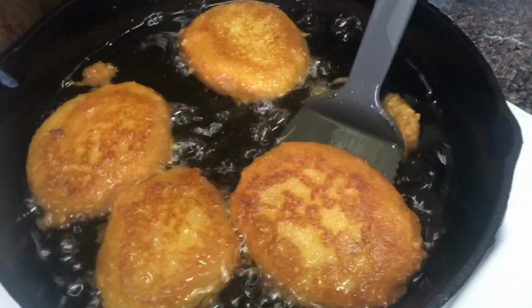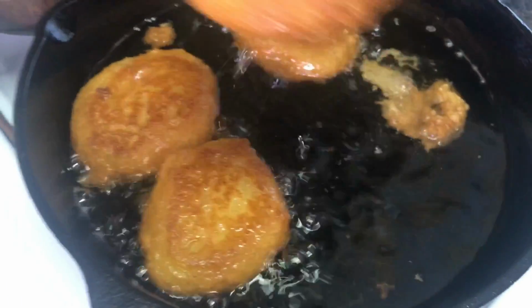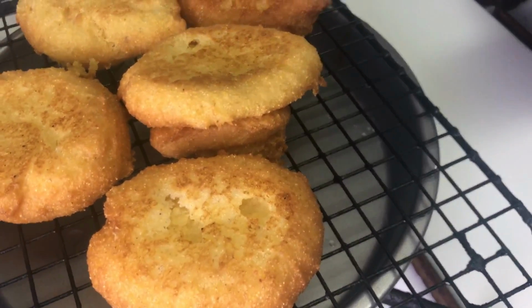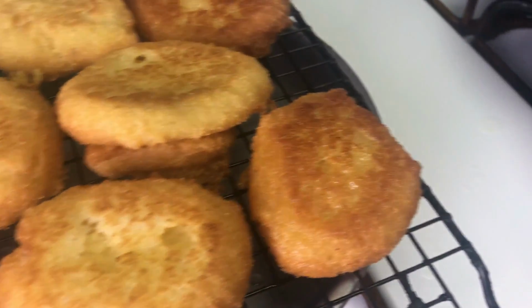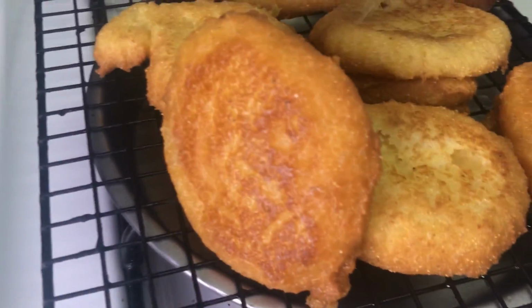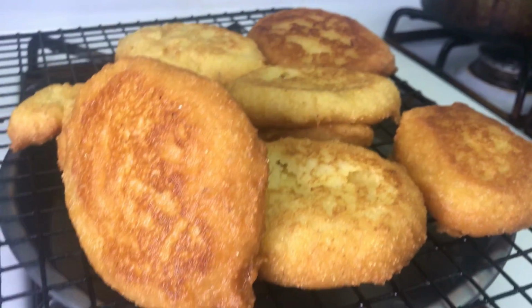Alright, Soul Squad, I'm turning off my grease, my pot. These ones are a little bit darker than the last one. I like them that color. I like them kind of dark. But they are so ready. I hope you guys like this recipe. It's quick, it's simple, it's delicious.